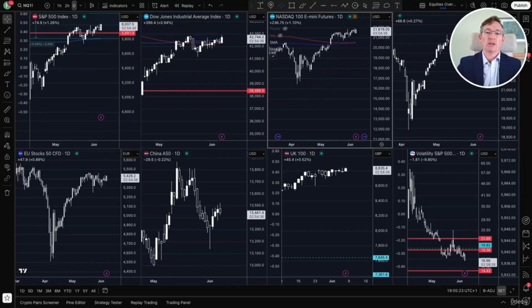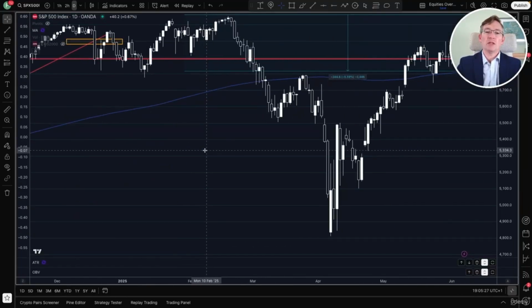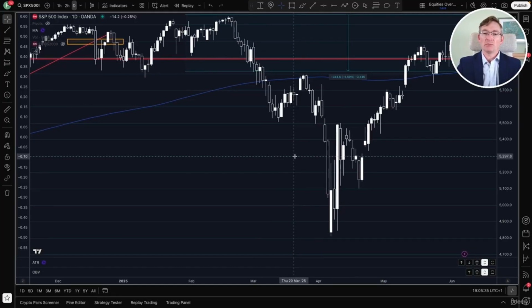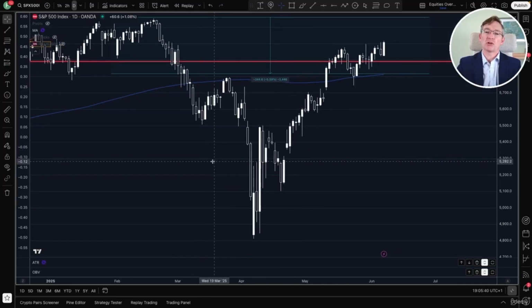Now, if you look at the top three indexes that we have here, the S&P 500, the Dow, and the NASDAQ. The S&P 500 reflects 500 of the largest US companies across all sectors. Because it's diversified, it is also heavily weighted to tech, but it often serves as a proxy for the US economy.